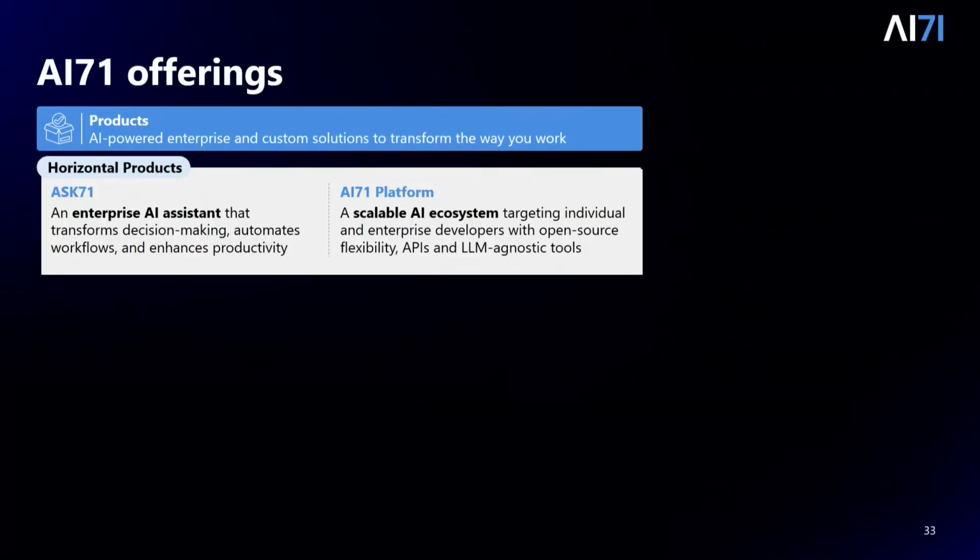So what do we offer? Our main offer is called S71, which is a platform for enterprises to build their own chatbots, or we build it for them. We will become self-served eventually. Right now we have a team of custom solution engineers that work with our customers and make sure that the system they want behaves exactly as they expect.